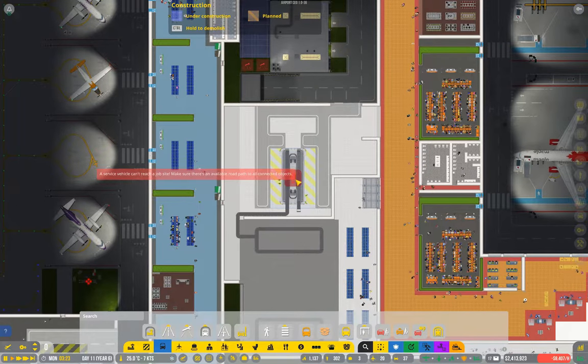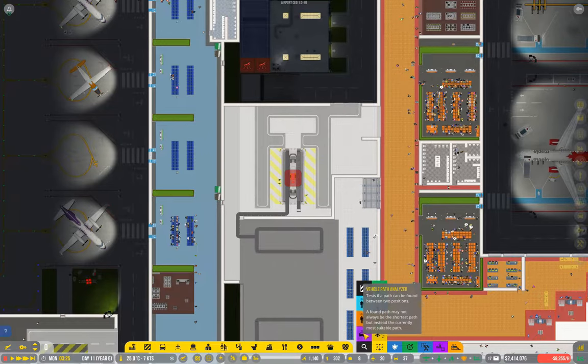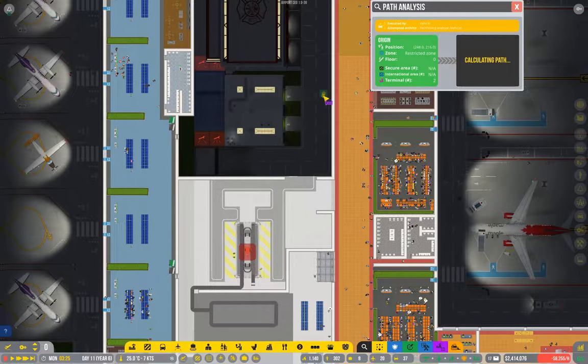Before we move on, let's actually demonstrate this problem here. Currently, this baggage bay says it's not able to get a service vehicle to the job site. And now there are coordinates shown when I click on that red flag. Position 248, 200, cannot reach 232, 184. 248, 200 is somewhere in the region of here. That was 248, 216, but close enough.